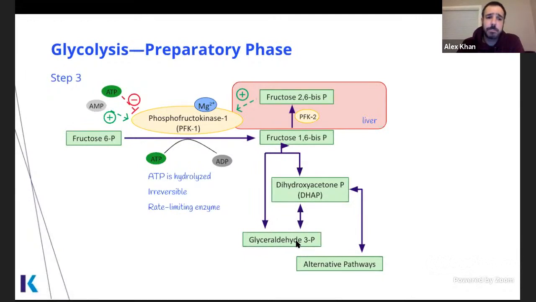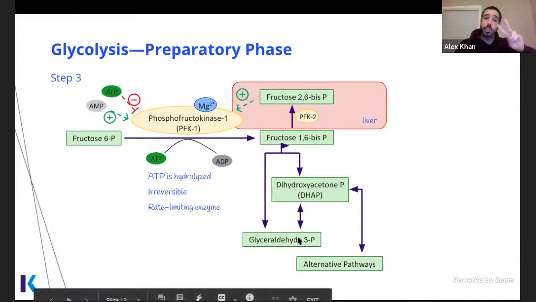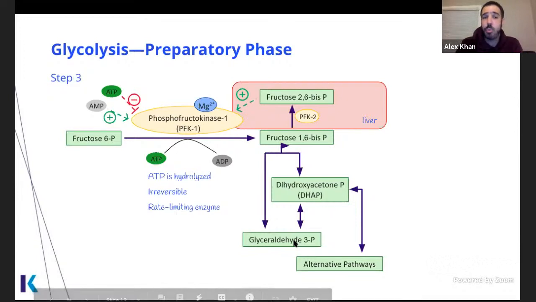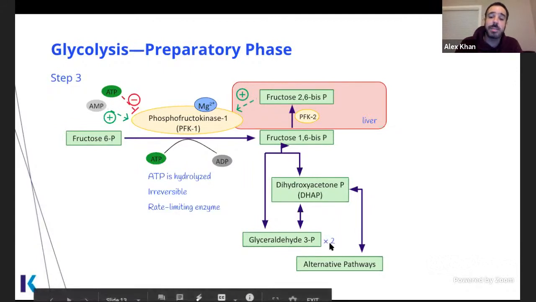What does this mean, big picture? Well, big picture, what this means is that we have gone from 1 glucose molecule at the start, and we've now broken it down to a point where we have 2 3-carbon molecules called glyceraldehyde 3-phosphate. So remember now, for every 1 glucose that comes in, we now have 2 of these. So everything that comes up from now on in our payoff step is going to be happening in double for every 1 glucose that went in. Something to remember. So that's why we have a little ×2 here on the slide.